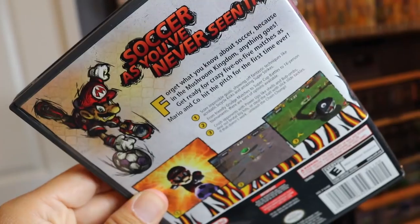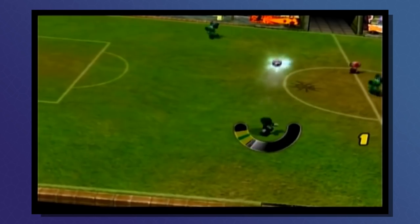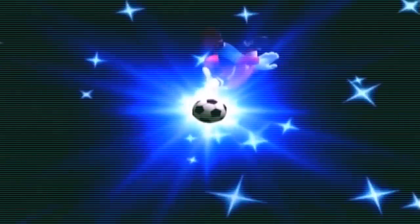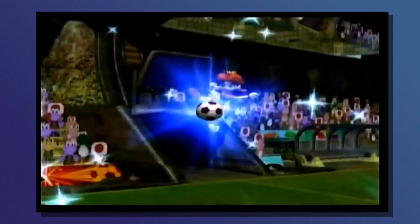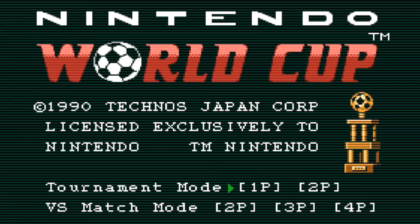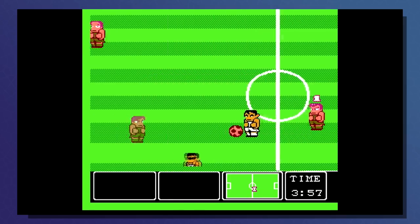Mario Strikers is one of my favorite multiplayer games because it always is a tense game. The power-ups, everything is so great. Like white knuckle the whole time. And it's so fun. Even if you don't like soccer, this is a great game to play. It kind of reminded me, I was a huge fan of the Technos Japan soccer games on the NES, with all the power moves and stuff. I remember when this came out, one of the first things I told my brother was, this feels like we got another one of these games with the fun, crazy power-ups, but with Mario characters.